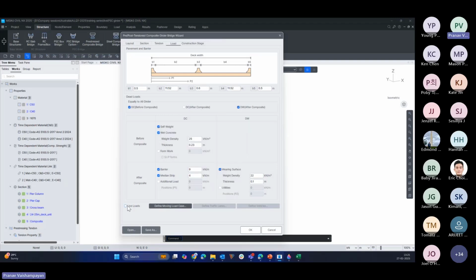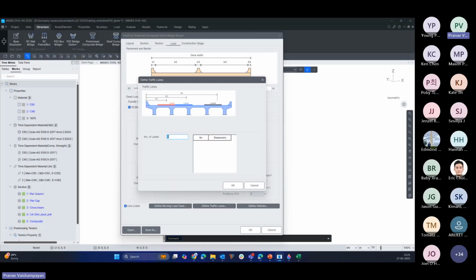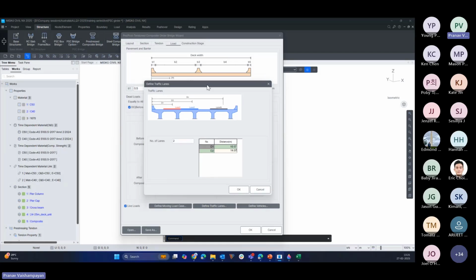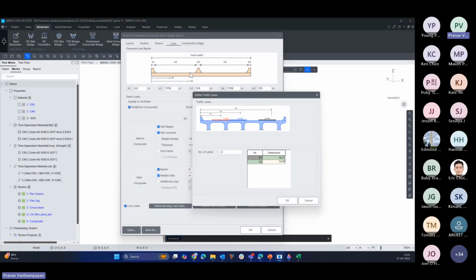So define moving load, select Australia, click OK. Once we press OK, this live load option will be activated, and once we press on live load, the other corresponding tabs would be active. So click on define traffic lanes. We are going to define 2 traffic lanes just at an approximate location. So enter 2, so 2 dialog boxes are present, and 10.57 and 14.07. I have tried to keep these distances as close to the center as possible. But again, you can choose your own traffic positions and provide these distances over here.